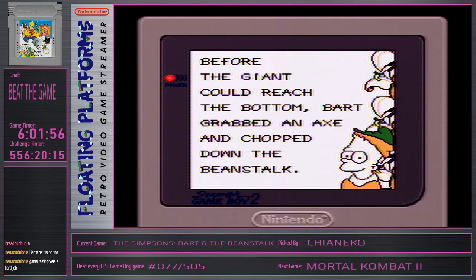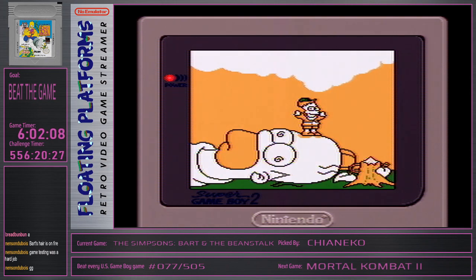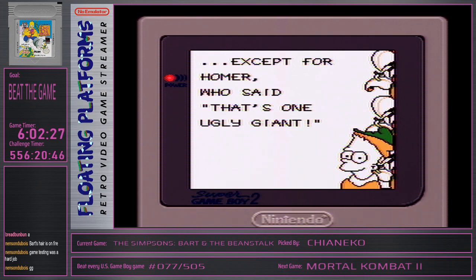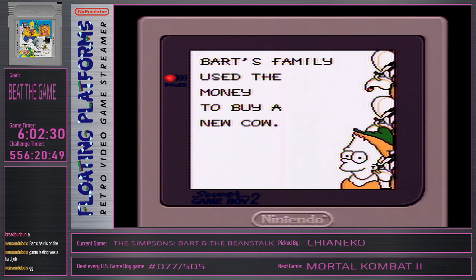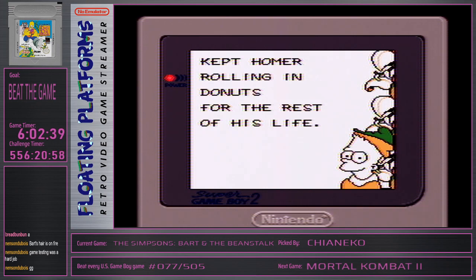Before the giant could reach the bottom, Bart grabbed an axe and chopped down the beanstalk. The giant fell with a thud. Bart's house shook so much that the whole family ran out to see what had happened. Hey! There's Bart on top of Homer's fish bulb. Bart showed them the gold, the harp, and the goose. They were all so excited they were speechless. Except for Homer, who said, "That's one ugly giant." Bart's family used the money to buy a new cow. And the money made by selling the goose's golden eggs kept Homer rolling in donuts for the rest of his life.